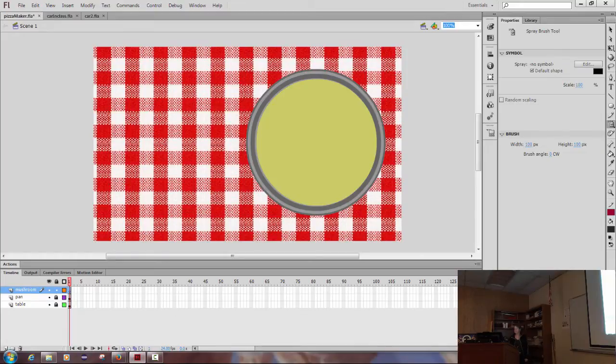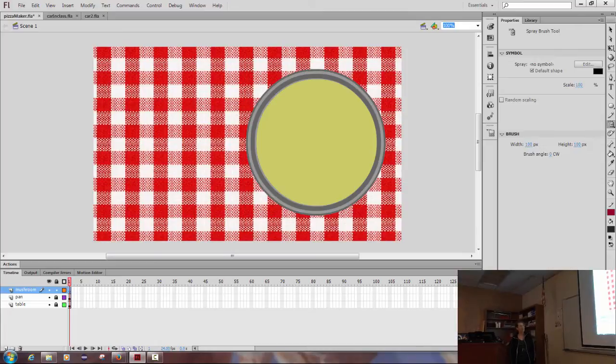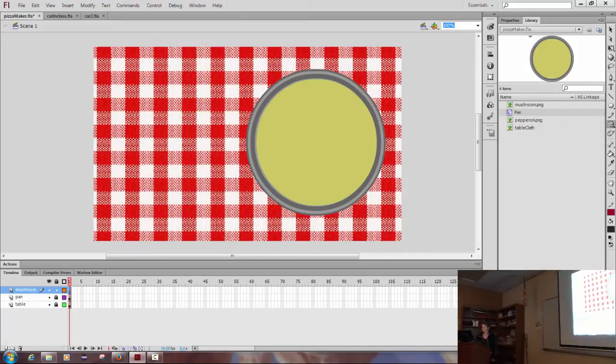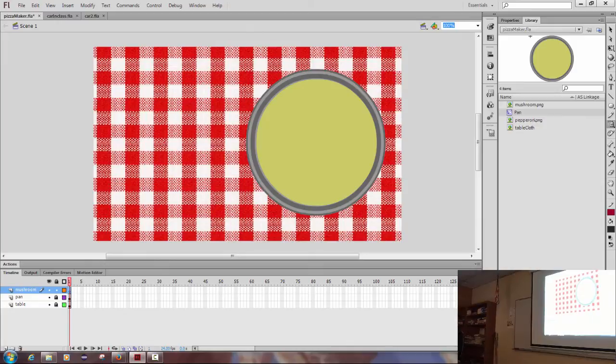But we can make it spray any kind of movie clip object. So we can spray on our mushrooms. Okay, I thought that was kind of fun. So in order to spray on our mushrooms, we're going to have to make our mushrooms into a movie clip object. So you can go over here to the library.